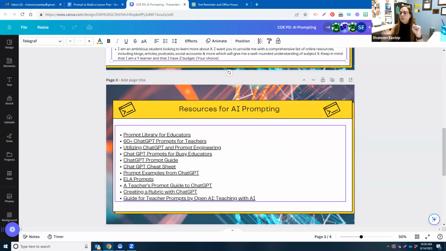If you're looking to create a rubric, here's an appropriate prompt for something like that. If you're looking to create an IEP, here is a prompt for that, and so on, just to start getting in the habit of what should go in those prompts. So these are just examples that will help. Some are content specific. There's some ELA prompts in there, and some are more big picture and holistic. This is the one I just mentioned that OpenAI just released last week, and it's meant to be helpful for teachers to use in their classrooms.